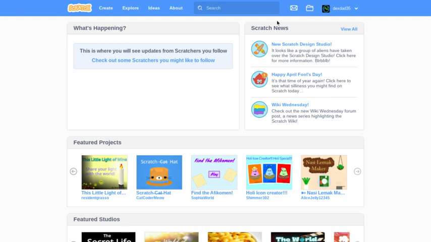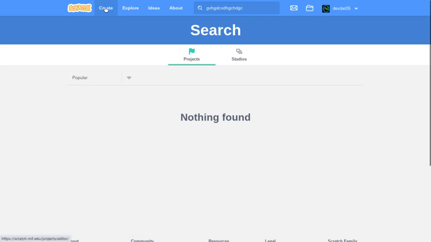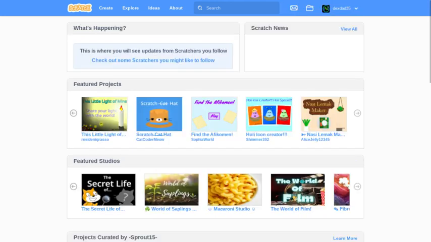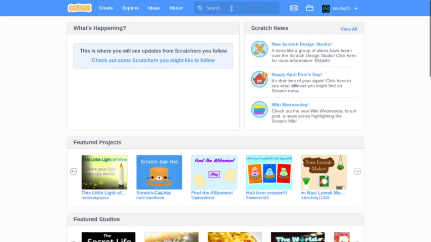Now, the first thing you're going to notice after you've signed in is the search bar, so you can search around for games and whatnot. Clicking on this just brings you back to the home screen, and this just shows you all the games you've made. Got quite a few in there. This shows you if somebody comments on or responds to your comment, then it shows up in messages. Many things can show up in messages.